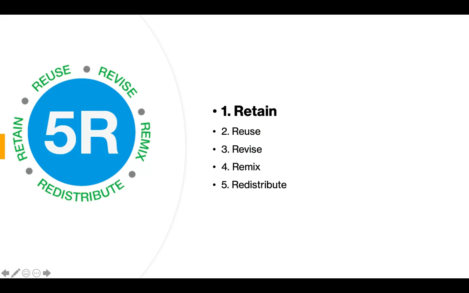So, the 5R permissions are retain, reuse, revise, remix, or redistribute. So, the first R is the ability to retain what is being shared or created. It also allows others the ability to make or create, to download, and to own and to control copies of the content. So when you create content and you use a Creative Commons license, you will still retain that right to the content, but with the content being open, others can use the content to share knowledge.